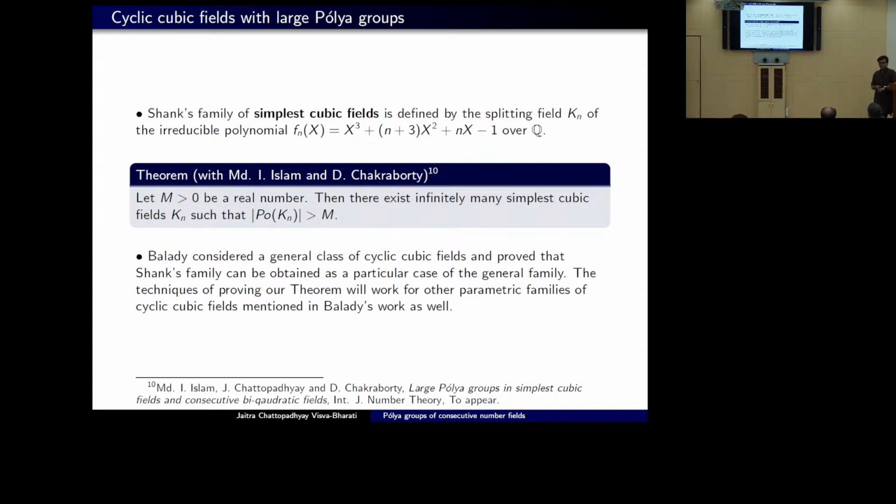Yeah, if the Polya group is trivial, then that's a Polya field. No. So you want to know the proof of that statement? Yes. So there is something called characteristic ideals in the ring of integers, Int(O_K). So that characteristic ideal, if that is principal, then this is a Polya field. And that proof essentially comes from the definition of Polya group or Polya field in terms of regular basis. And this characteristic ideal being principal can be related to some ideal being principal, which is being taken care of from the property of the class group. So that's how we relate it from this Polya, meaning polynomial, to the ideal level.